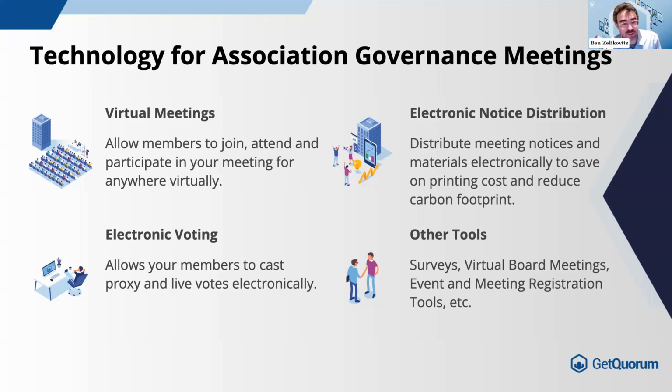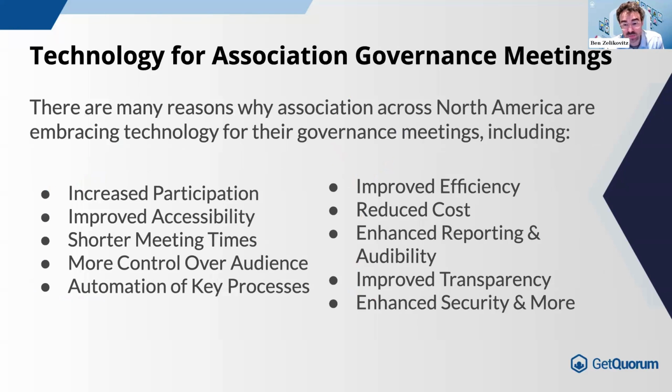The obvious benefits to electronic voting. Mark, maybe we can move on to the next slide. These are the obvious benefits that we have seen our clients gain when moving in the direction of virtual meetings and electronic voting. You will most definitely see a significant increase in participation. We see on average, relative to paper-based proxies, 2 to 3 times the amount of participation at your meetings.